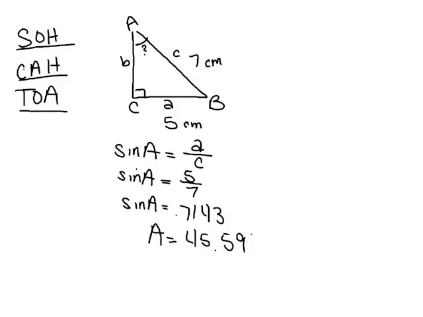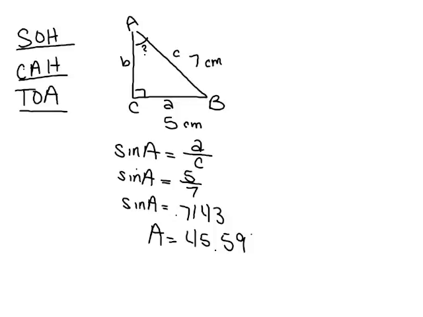So at the top of the second column, I have a 45-degree angle, and the sine value is 0.7071. And then my 46-degree angle, the sine value is 0.7193. So that tells me it's between 45 and 46 degrees, which is what our calculator tells us. So I've just discovered that my angle A is 45.59 degrees. So what's the easy way to figure out what angle B is?